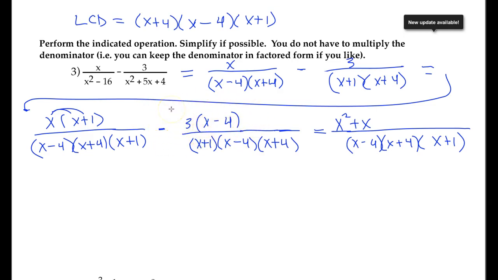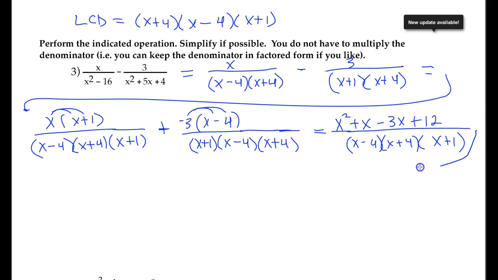So one thing that I do to make this easier for myself is I make this plus a negative, and I multiply the negative 3 by both of these terms here. So that will give me a minus 3x plus 12. Okay, and it's important for you to remember that when you have subtraction here, that understood negative 1 is being multiplied by everything in the numerator. Okay, and if you just make the subtraction sign plus and a negative on the number that's in front of this x minus 4, and then just multiply that negative 3 times both numbers in the parentheses, that makes it easier to deal with.